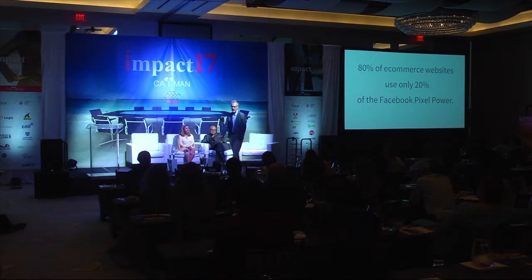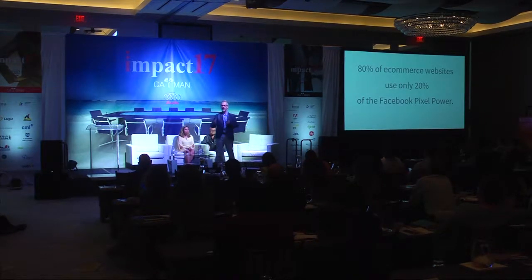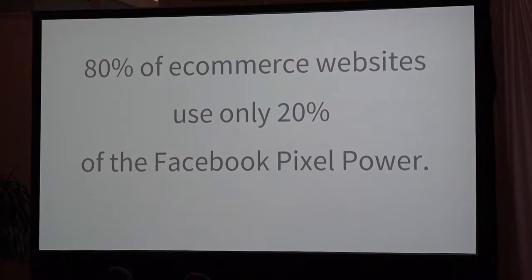80% of e-commerce websites use only 20% of the power of the Facebook Pixel. The Facebook Pixel is a code word for something that is tracking behavior, tracking data for your advertising running on Facebook. Facebook is an extremely important marketing platform, at least for e-commerce entrepreneurs going in and grabbing a market slice away from offline retailers, as well as putting a chink in the armor of Amazon — by being fast-paced, quick to make changes, quick to go after trends, put up new products on a website, promote them on Facebook, and move on. But there's more to it than that, also for any dimension of online marketing or social media platforms.